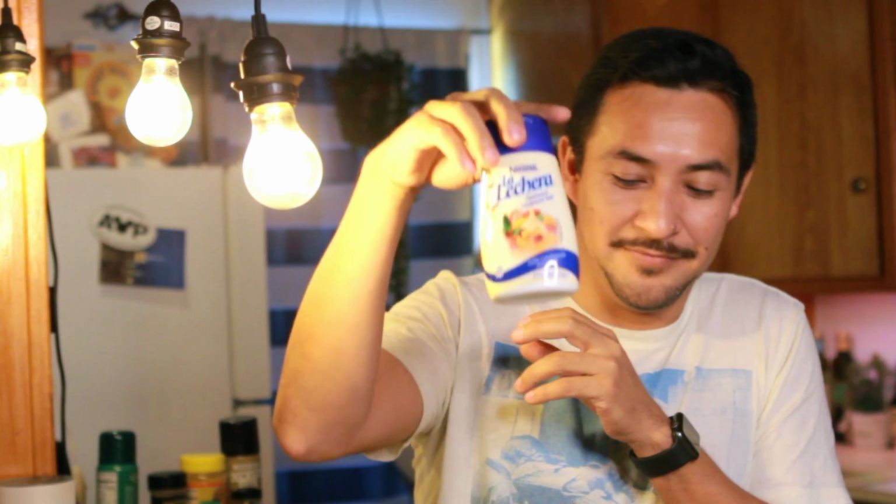And more lechera, okay. You're gonna need a measuring cup and a spoon. Make sure it's plastic. You will know later why we need a plastic one. We're gonna need vanilla. This is gonna taste so good. I can feel it. We're gonna need some cinnamon, and also a cooking pot. And we're also gonna need water.